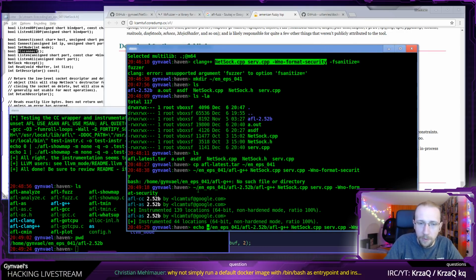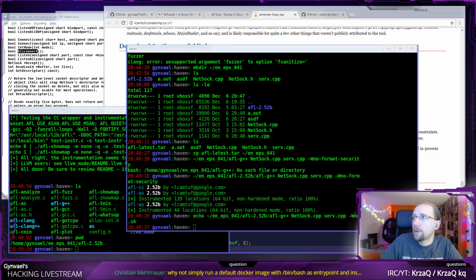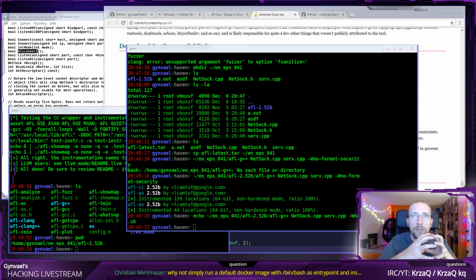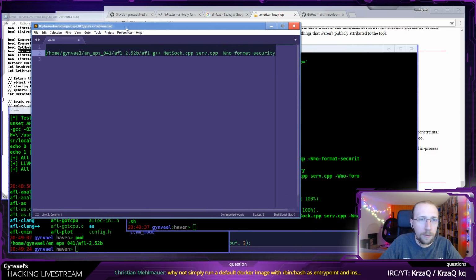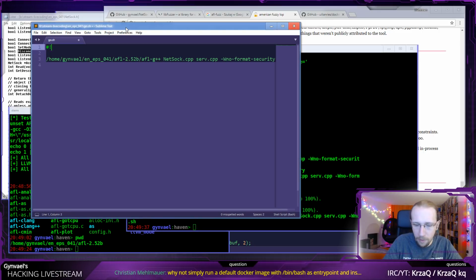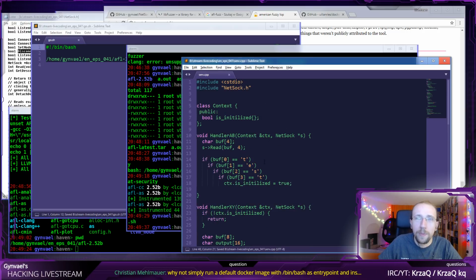I guess I'm going to echo this into go.sh. I'm not going to fuzz it yet because again, it's a network service and AFL will try to feed it files, so I'm not going there yet. Okay, so now I can start creating the harness, and the harness is actually going to be a modification of this.